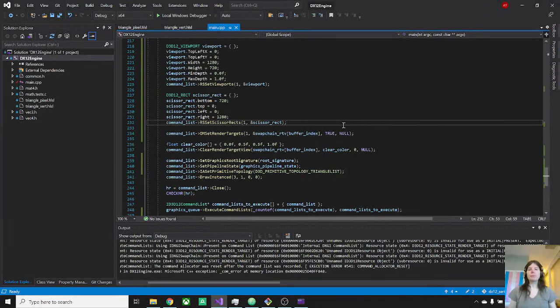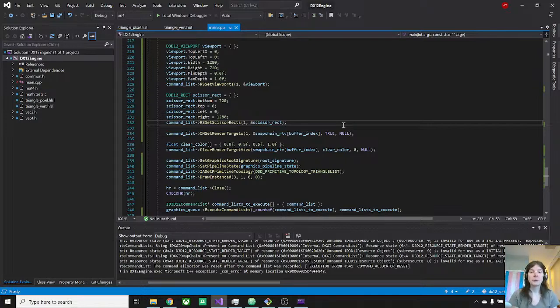So basically, you need to transition resource state in order to do different things with resources. So, for example, if you want to define a render target, you have to transition the underlying texture to be in the render target state.